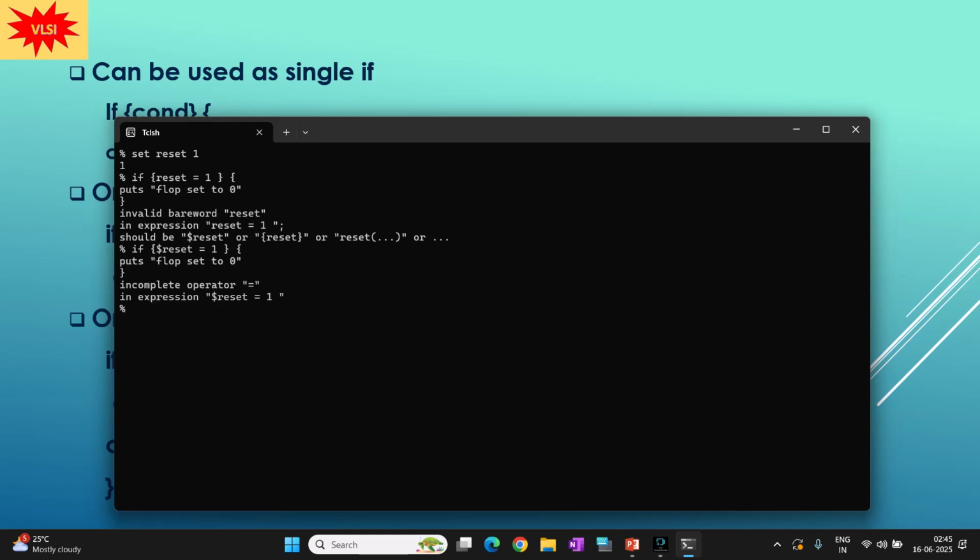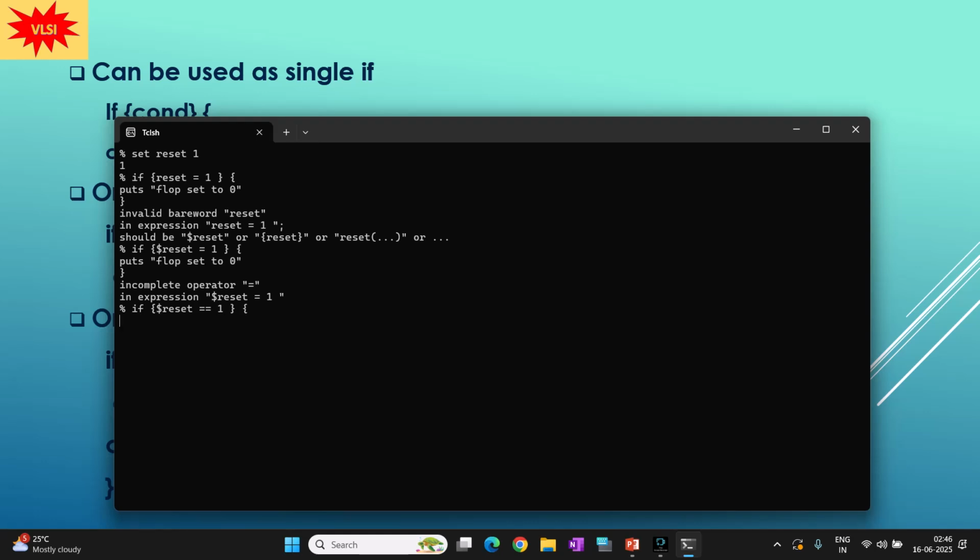Okay, one more issue with this. Now, I'll tell you this also. If I'm comparing it with the number 1, which is a Boolean number here, then I'm using the operator equal to equal to.